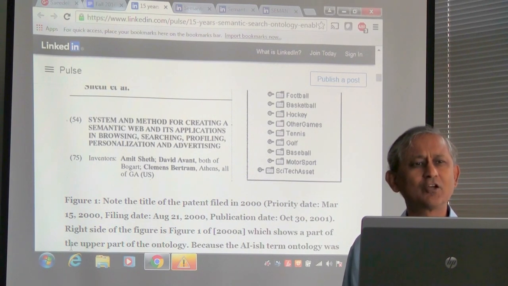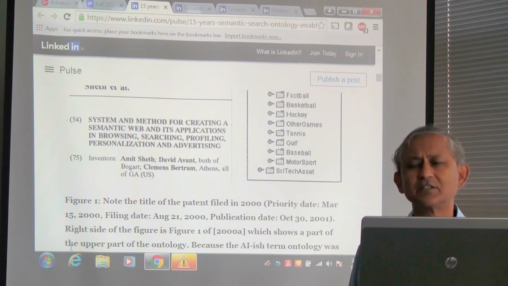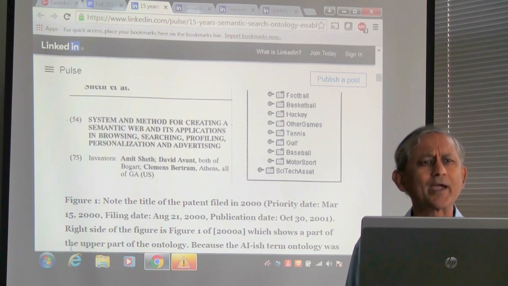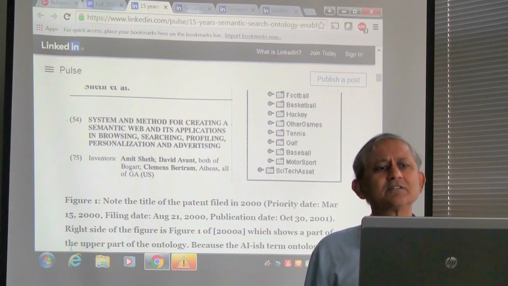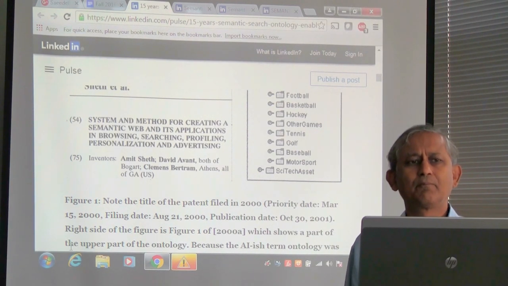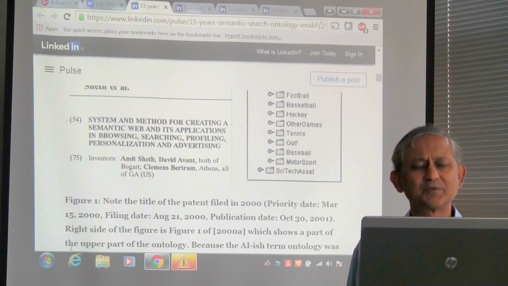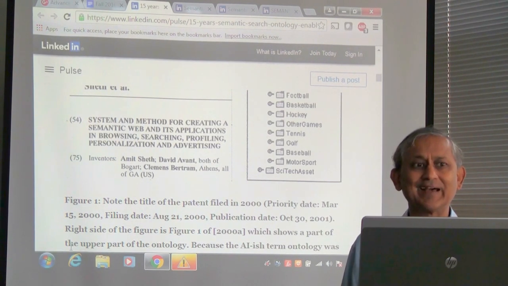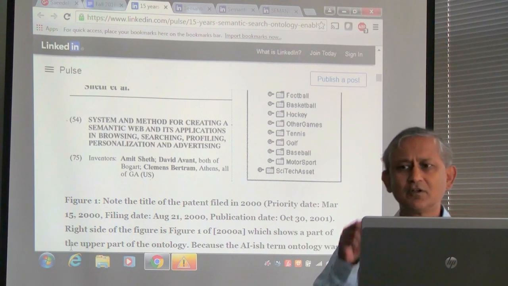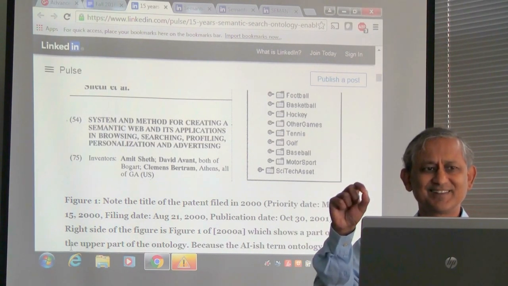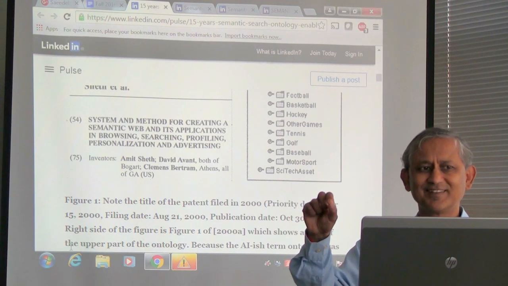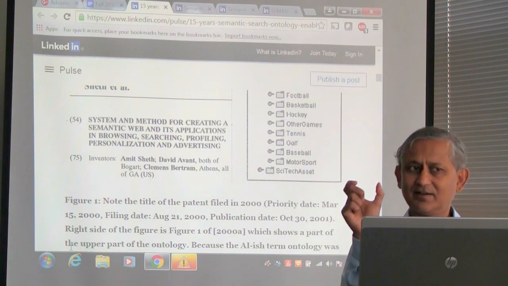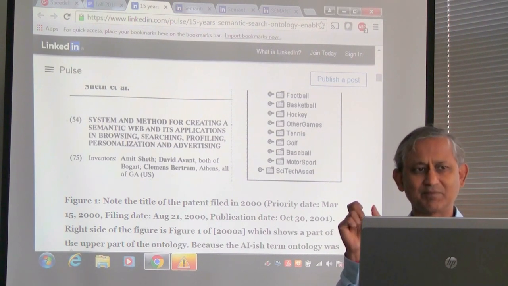Today, you'll find an analogy to some level with things like Flipboard and Pocket. The distinction is, even today, Pocket doesn't exploit explicit knowledge. It only exploits machine learning and pure data-centric techniques. But in some cases, when you use Google News, it will ask, are you interested in Galaxy? Are you interested in Narendra Modi? So that is what is happening. You are telling the system you're interested in that concept, that entity rather.